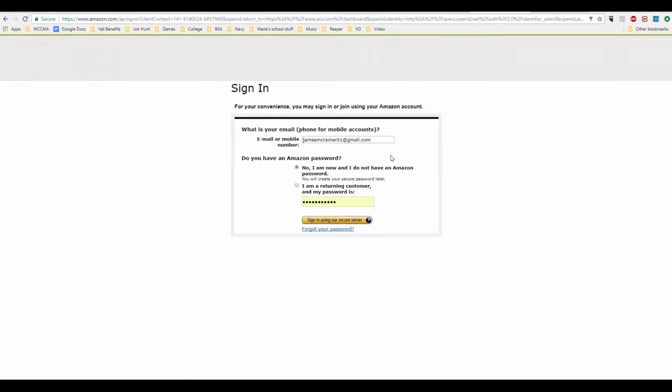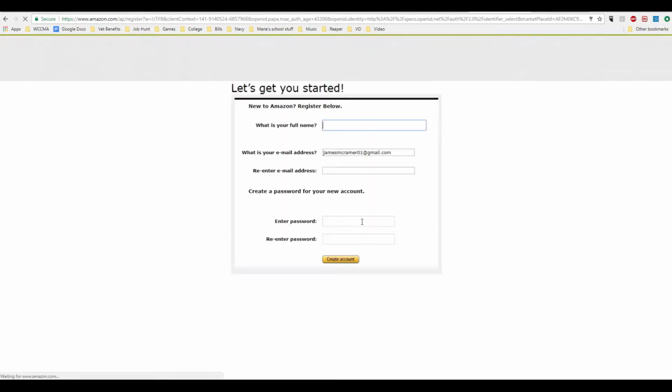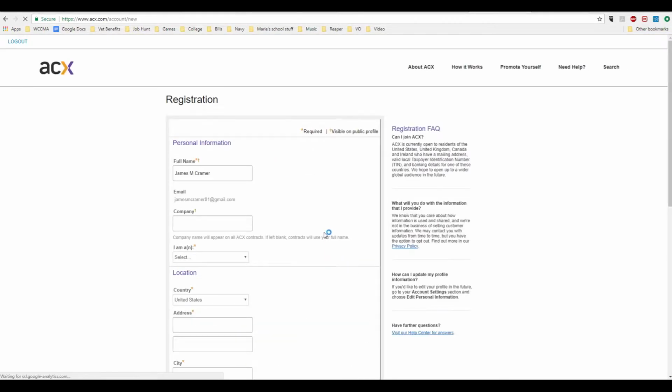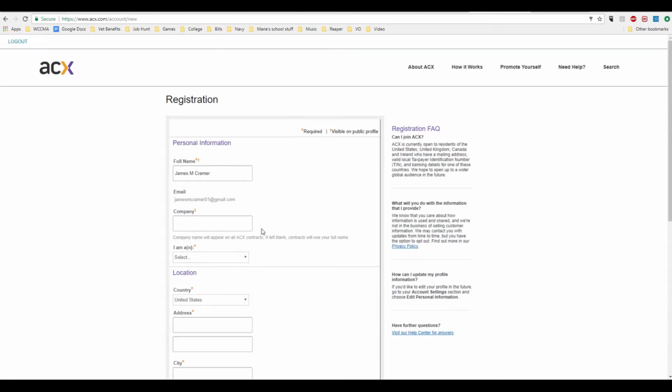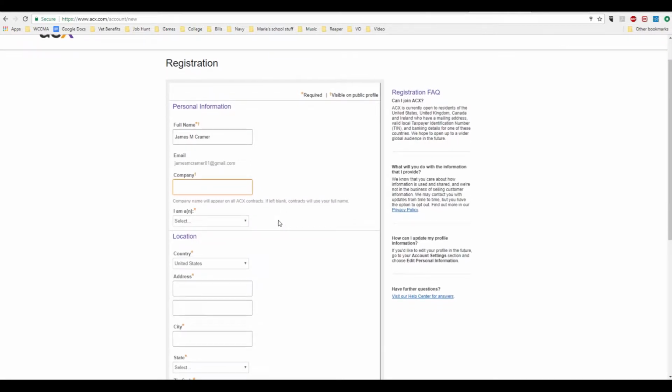Now you can use your Amazon account here and sign in, or you can create a new one just by clicking on that if you don't have an account with them. You'll go through a little section where you set up your basics, what's your name, email address, password, etc. Now you're into the registration screen, as you can see here. If you'll notice, there's little marks next to full name and company, and those say they're going to show up on your profile. Now, your full name won't actually necessarily show up on your profile because you'll be able to change that later. You can record under a pseudonym.